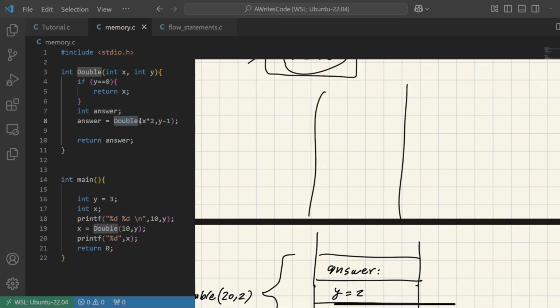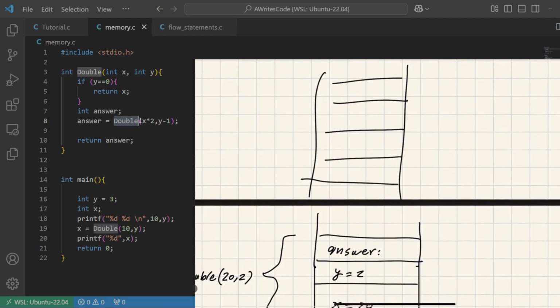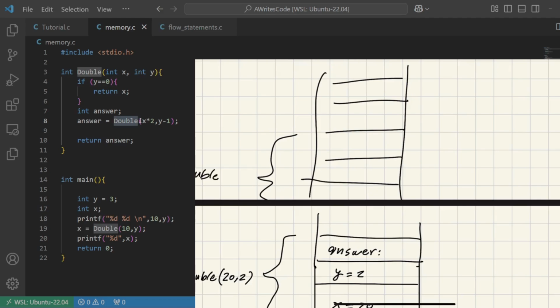Sorry about that. Let's just do this. And now our next part of the scope is, well, it's another double, but this time we double 40 and 1. So x is equal to 40, y is equal to 1, answer is equal to nothing.